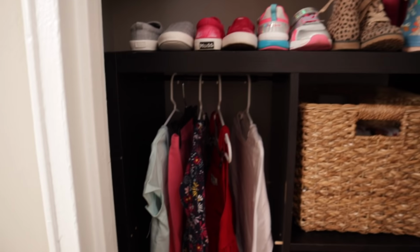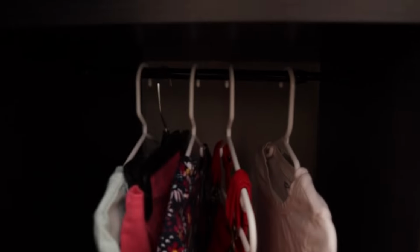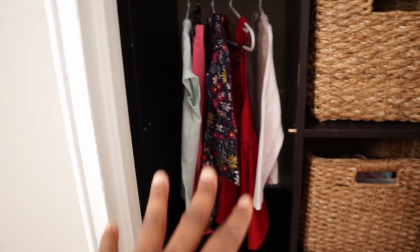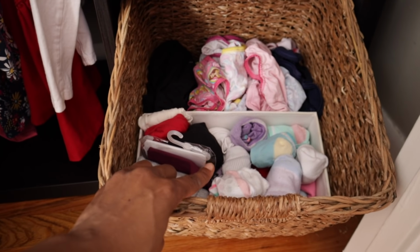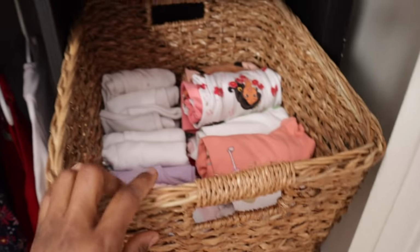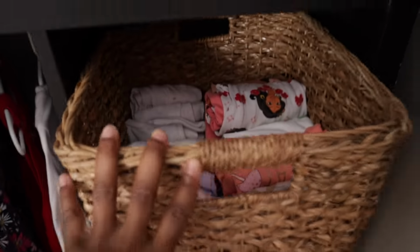Okay, so here is the finished look. I absolutely love how it turned out. So I have the little bar up at the top, and then I just hung a couple of clothes that Riley can basically just pick from every single morning and get herself dressed. Of course, in these baskets, I did put a smaller basket in here for socks and her stockings, and then in the back is going to be all of her panties, and then in this basket is going to be all of her pajamas and then her undershirts as well.